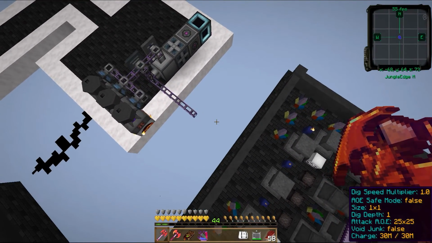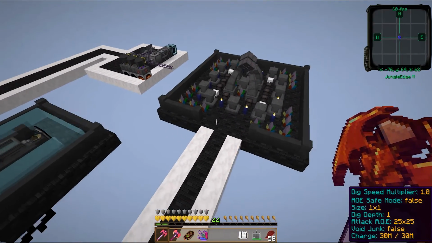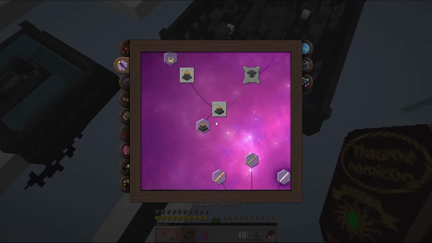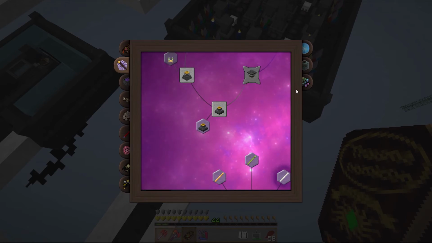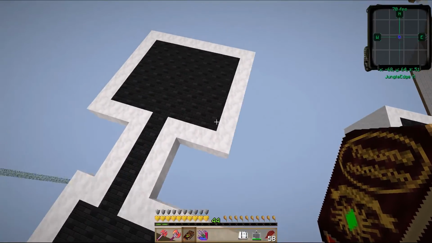So what we need to do is hook up the infusion provider. Hold on, I need to think. We need the infusion provider. We need to store up this essentia here in our system. And we need to set this up so we can get the advanced node stabilizer. Now, I could have just easily done this all off camera, but I figured I'd bring it back and explain what I wanted to do.